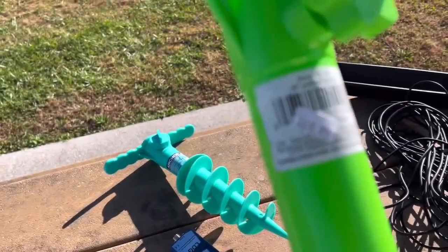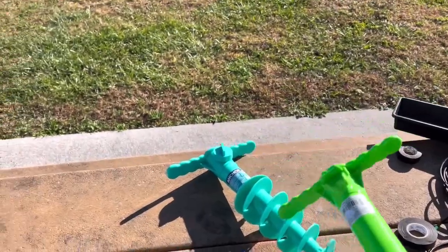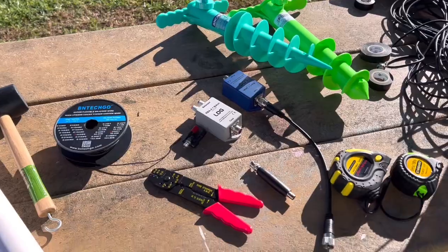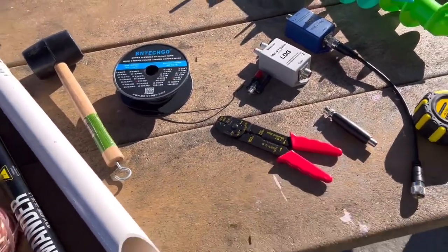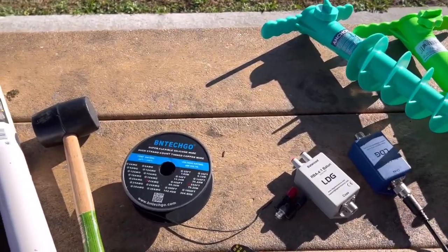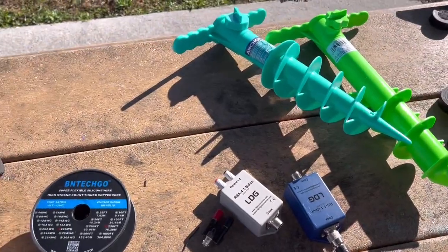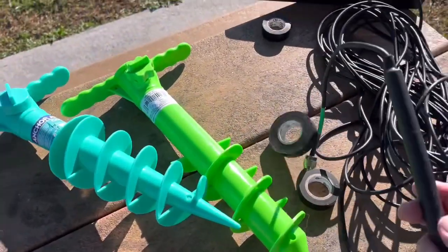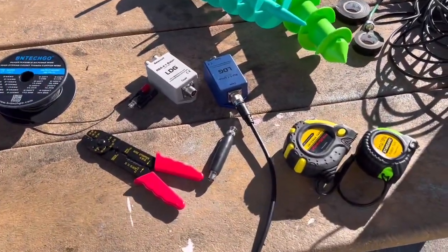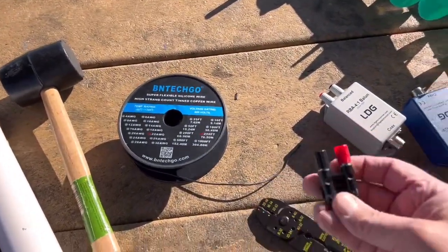Here's another rod holder I found for about $10.99 at a fishing bait and tackle place on the Outer Banks a couple weeks ago — just had to pick it up. I'm going to use some wire strippers and a wire tool. This is a 1-to-1 balun — or should I say an un-un — but they're both chokes. The coax I'm using has a 1-to-1 choke on it. I highly recommend using a choke when building these.